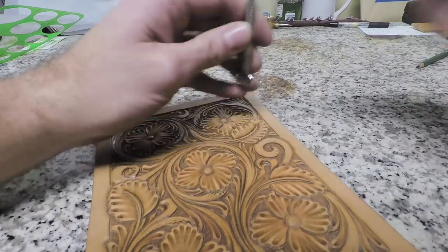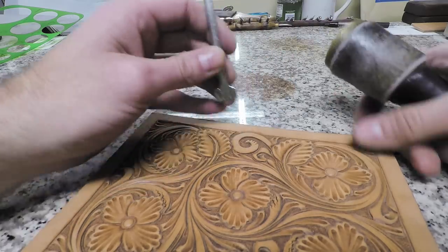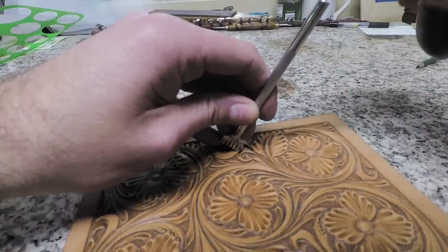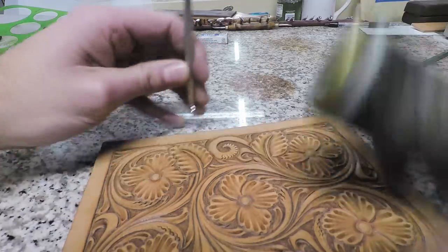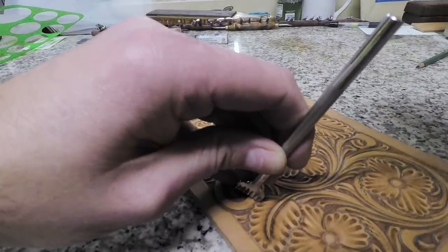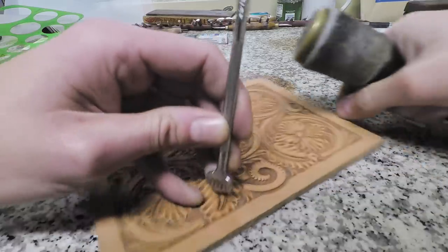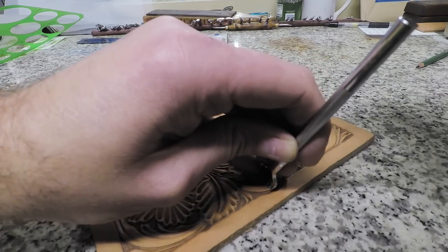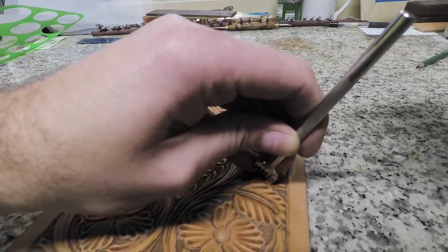And as far as the curve, what I was talking about is I have the curve facing me. I don't think it really matters that much, but it seems to have a slightly different look if I have it facing the other way. And I try to keep these close together. There are certain scrolls where I'll spread them apart a lot, so they're very far apart. But on these scrolls here, I like to keep them really close together. So we're basically just making little tick marks all the way around the outer edge of our scroll.